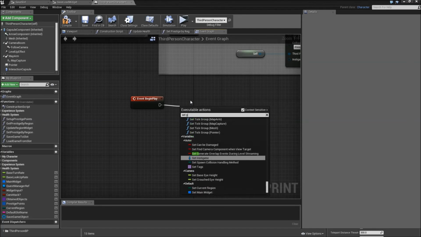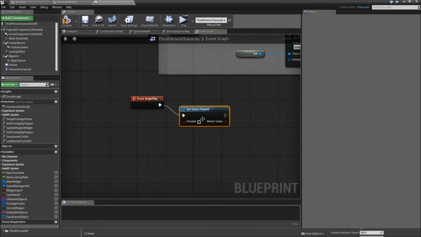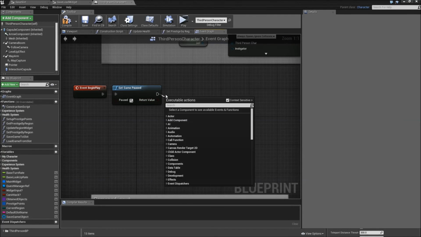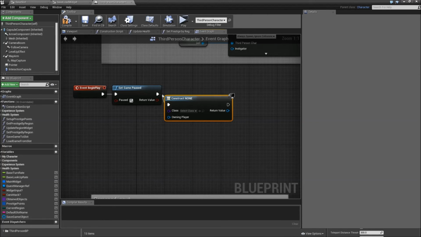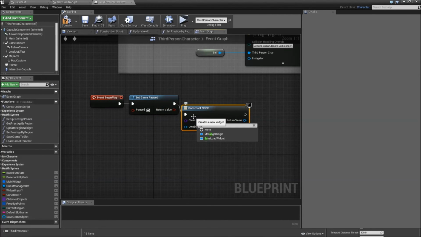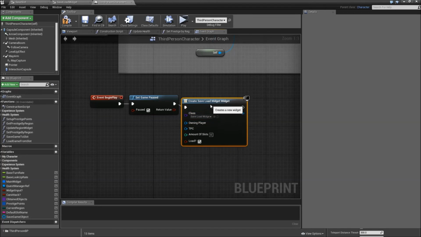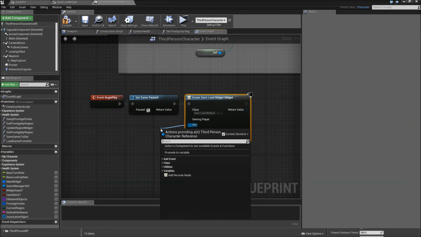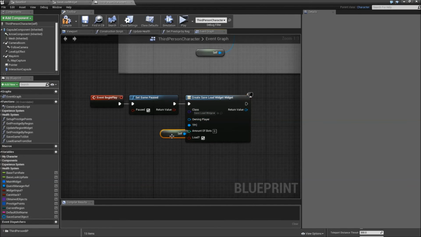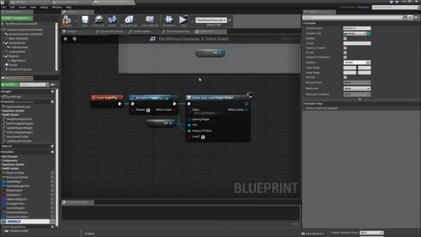We will set game paused to true, then create a widget, which will be the save load widget. The third person character will be a reference to ourselves. Load will be set to be true, and amount of slots, we can promote that to a variable called amount of save slots.